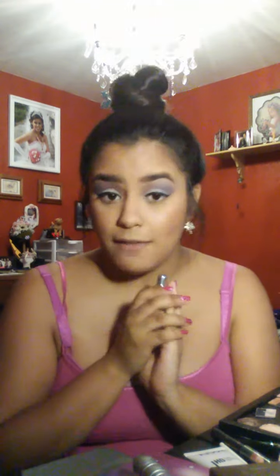Why is it good? So this one basically, the finish is matte. Actually not matte, it's like matte velvet, meaning it's soft, but it's not drying. It's amazing, and I have really, really dry skin. So this one is amazeballs, because you cannot feel it. You can be sweating and it will not come off.